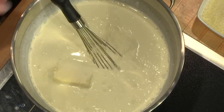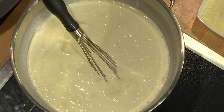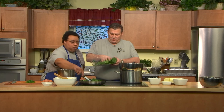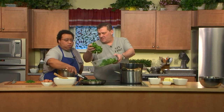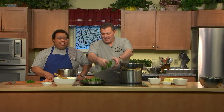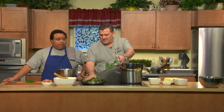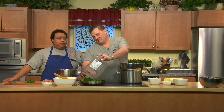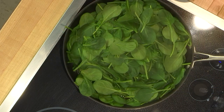You can see that spinach is starting to work over here. You notice when spinach starts to wilt down, it loses all of its body. So we're going to add the rest of this right in there. Some people like to pull off the stems. Me, I don't think it matters. I like the stem. It all tastes the same. You know, if you got time and you want to do that, you can, but you really don't have to.